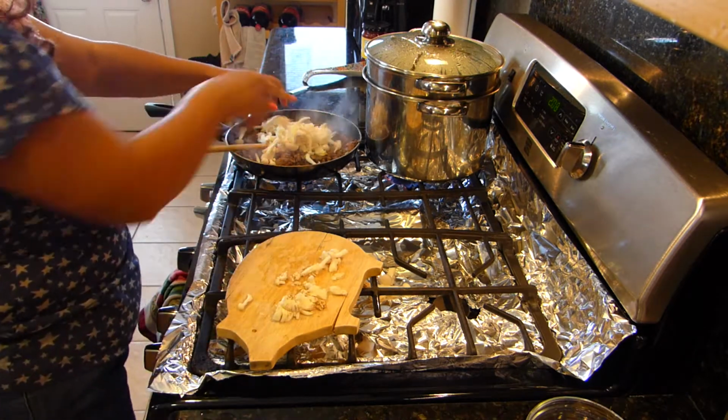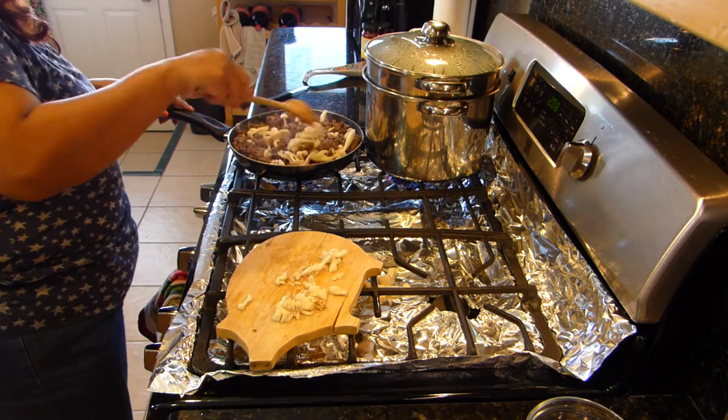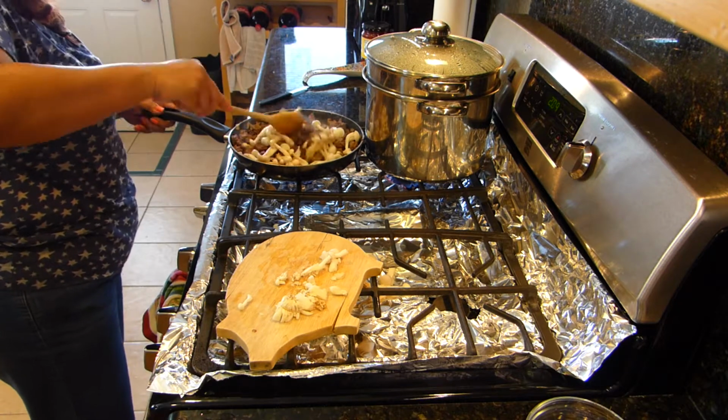You can use any kind of mushroom you have. I have the white mushrooms, which are really good, and they give you a little texture on the cabbage. And I also put some pepper.